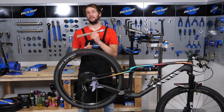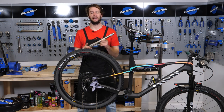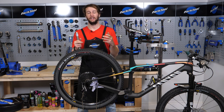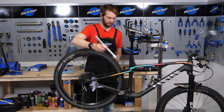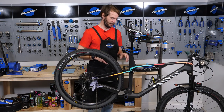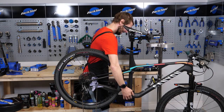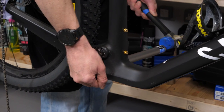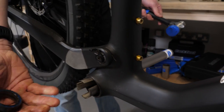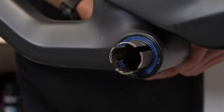Cup removal time then, and this is where this specific tool really comes into its own. It's going to slot behind that cup and push it out nice and evenly. If you can get your hands on one of these, I'd strongly recommend it. If you are going down the hammer and screwdriver route, please just be careful — you can gouge the inside of your frame and damage the bearings and the cups if you're going to be pressing them back in. Right then, we'll slot that in there like that, pull it through and you'll hear it click — bingo, that means it's located properly on the other side of the cup. When you're hammering it out, watch out because these things can tend to fire across the room — just put your hand in front of it. The cup's nearly out, a few little taps, and bingo, she's out. Pull that one through, slot it through from the other side, and repeat the process to get the other cup out.